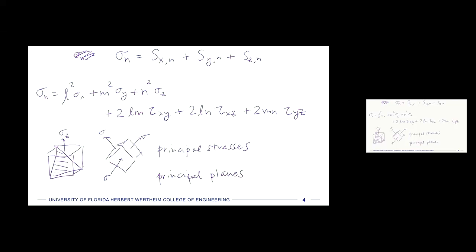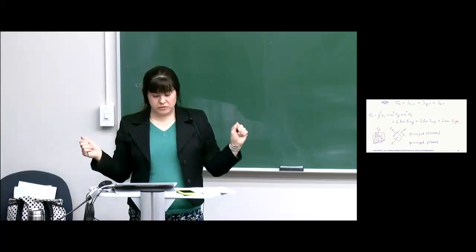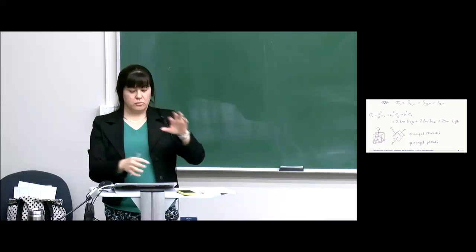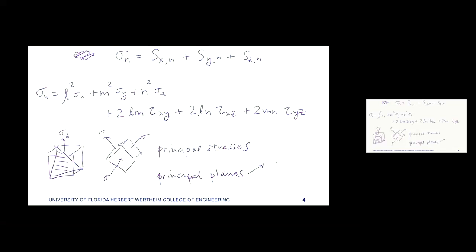So for any stress state in 3D, we can find a rotation, right, where there's no shear stresses anymore. It's all normal stresses. Those are called the principal stresses. And the planes on which they act, which are described by geometry, right, which we had L, M, and N to describe our rotation angles, those are called the principal planes. Okay? And so this is the background for problems in elasticity and things like that.